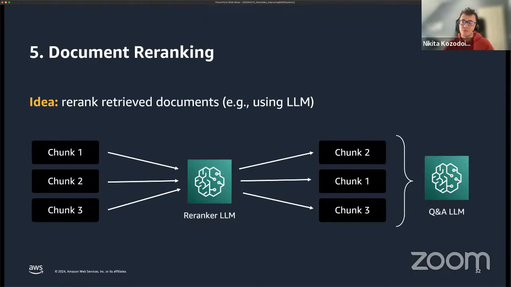And it may be that the first chunk mentions attention 10 times, but actually doesn't explain how attention works. It may be that the LLM then ranks this chunk last because it's not super useful. And another chunk that only mentions attention once, but does provide a detailed description of the inner workings of the mechanism, will get ranked higher because now the LLM is able to make sense of that and to say that chunk 2 should come first, chunk 1 should come second, and chunk 3 should come last.